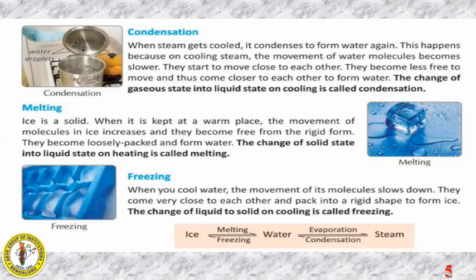So here they have given a complete explanation in an expression. See, ice, when you melt, it becomes water. Water, when you evaporate, it will become steam. Again, steam, when you condense, becomes water. Water, again, if you freeze, it will become ice. So this is an example of reversible change. It is an example of reversible change, and also an example of physical change. So this is about changes you are going to study in the next chapter.